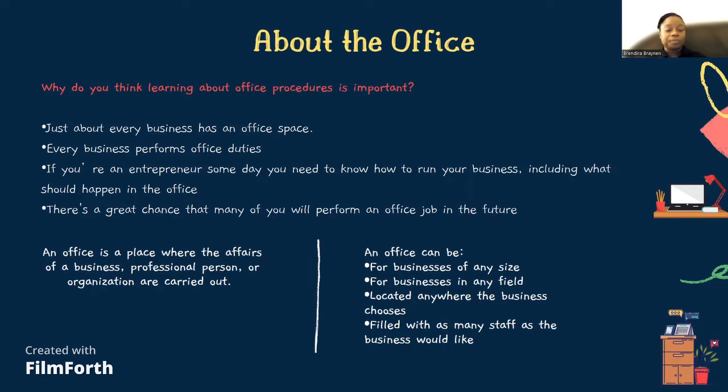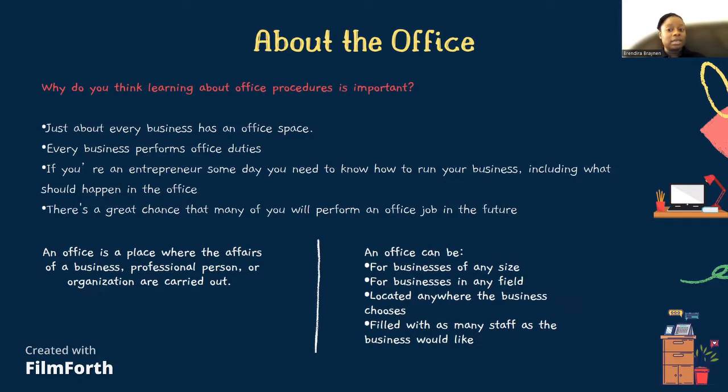If you think about a common business like a Wendy's or a Burger King or any fast food restaurant, yes, there's a fast food restaurant where you see persons putting things together, but there needs to also be an office space because there's somebody in the background that has to pay the salaries of those employees. They can't be in the kitchen or cleaning the floors. They actually have to be in the process of putting a report together, sending information to the bank, writing a check. All of these things happen in an office space.